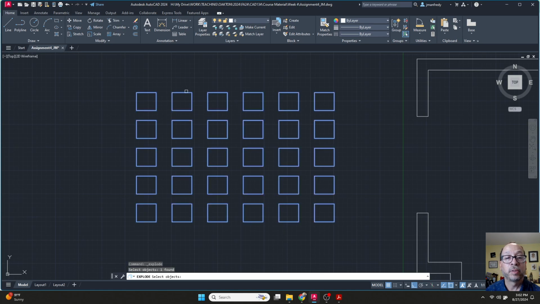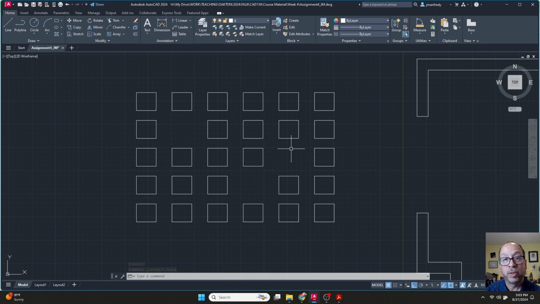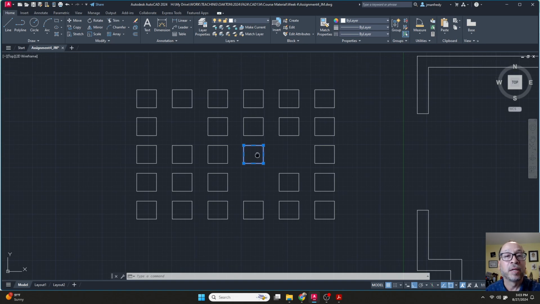If I choose this, hit enter, then suddenly I can grab that rectangle there, and this rectangle here, and this rectangle here, without selecting the entire array. I lost the option to manipulate the array because exploding it first destroys the array. And if I explode it again, it destroys the rectangle and it becomes a bunch of individual lines, which is obviously not ideal. I want to be able to select that box instead of selecting 1, 2, 3, 4 lines. But there's a time and a place when you would need to do that.